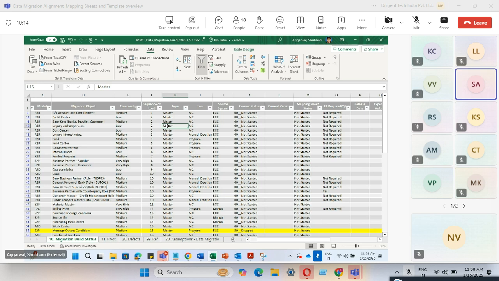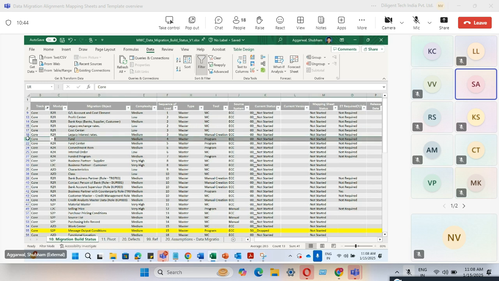I can help in marking all the headers, and we can email it to them that this is the template that you need to fill in, since they need to provide the data in the template. So we can start following up for any load cycles. But this activity is really important because the data has to come from them, and it's their data. So they need to fill in the templates, and they need to know actually how the template looks like. So this is even important. There are certain objects which are custom. We do not have any standard object for them, like fund centers, commitment items.